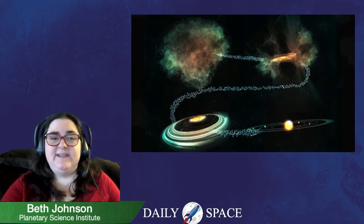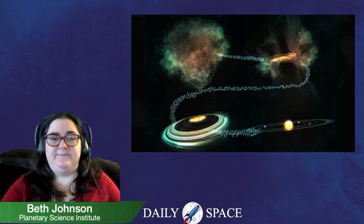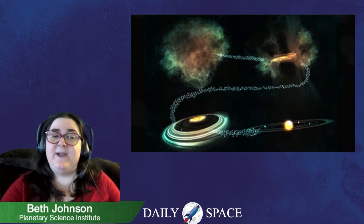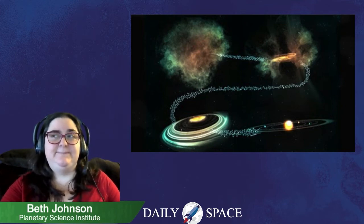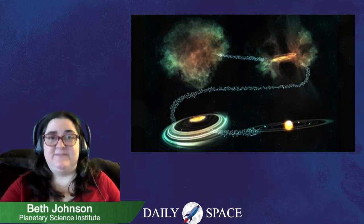The team currently consists of members from the University of Hawaii, the University of Colorado Boulder, the University of Kansas, as well as UC Santa Cruz, and they will utilize a host of scientific equipment, including the Atacama Large Millimeter/submillimeter Array, Hubble Telescope, various ground-based telescopes, and maybe one day the JWST. I am definitely looking forward to seeing where this research goes.